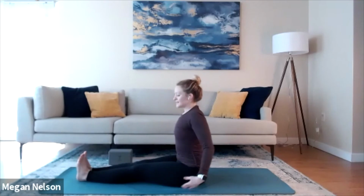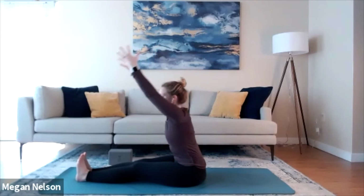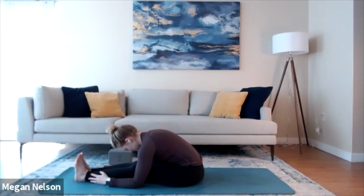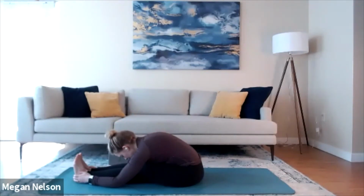Unwinding, reaching your right leg forward. Take an inhale, both arms extend up. Exhale, forward fold. Fully relax your upper body. Take an inhale, lengthen out through the crown of the head. Exhale, last forward fold.